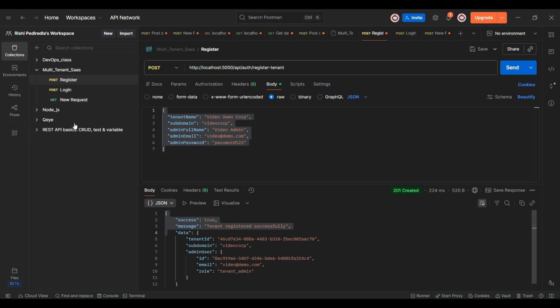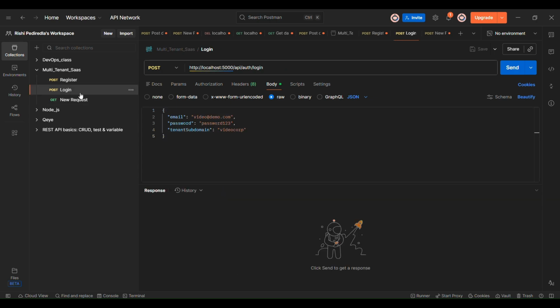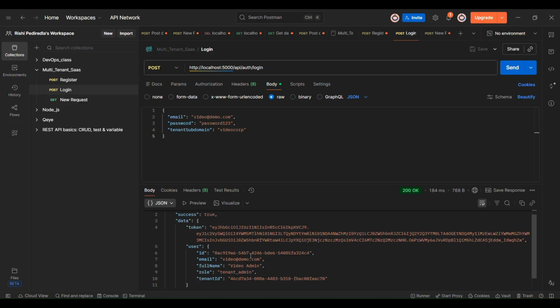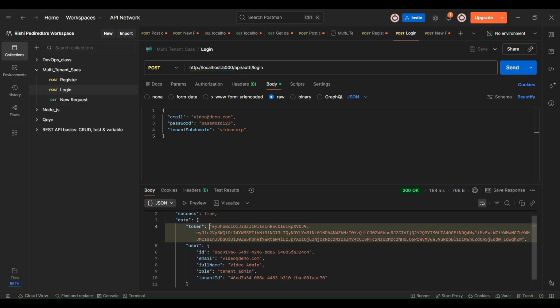Okay. And then next, when we go into the login page, you can see here, this is the endpoint for login. I have already updated all the details of the user's account. So when I hit that, you can see here the login is also successful, and here you can see this token, right? This is the JWT token. So while we are logging in, we need to always log in with this.